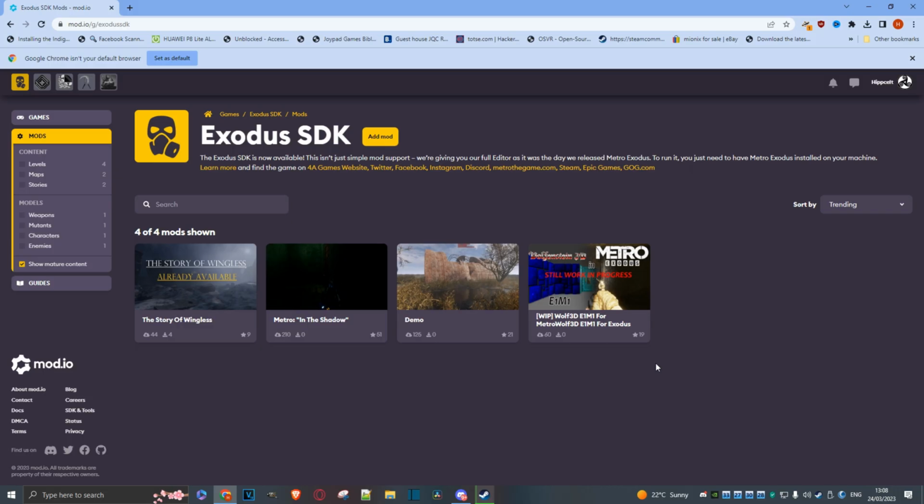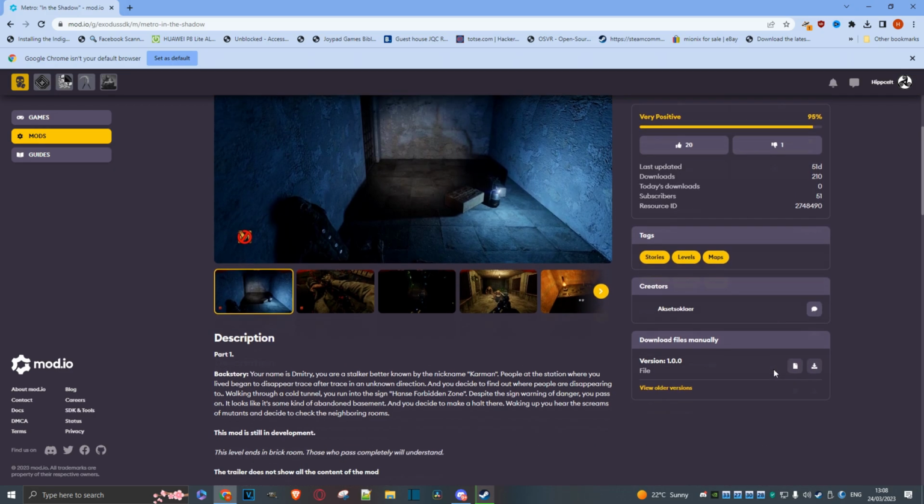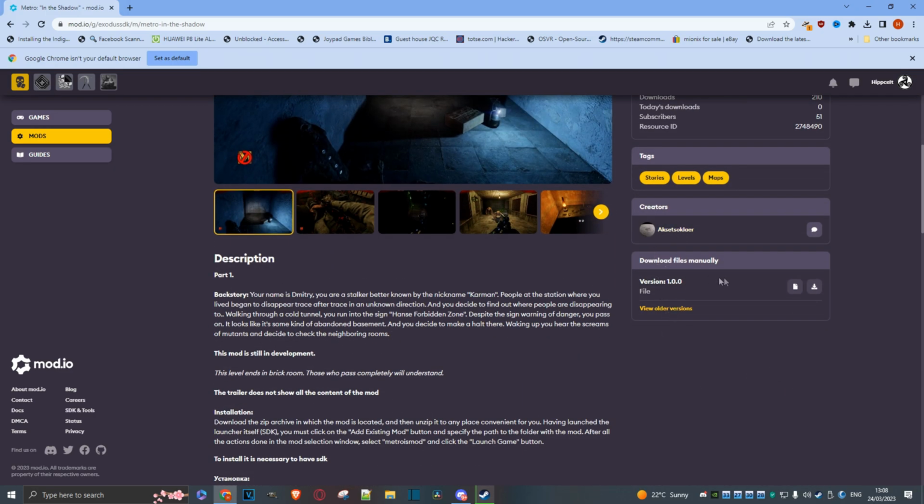Come here to the mod.io page and grab some mods. Now, mod.io is the only page I know that is actually hosting mods at the moment. That's probably going to change because all we're going to do here is grab some zip files. So for example, I'm going to come here to Metro and just do a manual download. In fact, I've done this already, but just click on that, it'll download onto your hard drive.